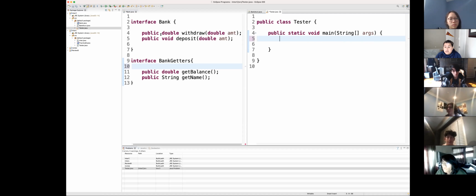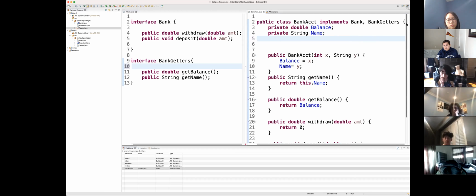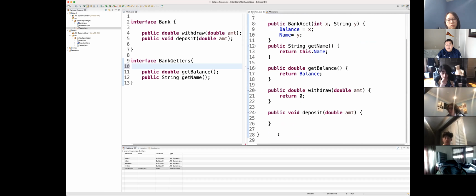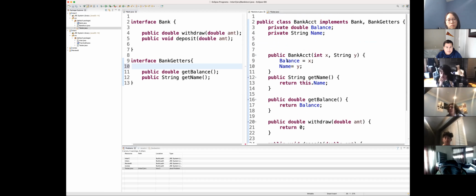So that being said, interfaces, again, they're just mandatory rules, just mandatory things that you need to put in. They are called upon using the implements. If you inherit a class, so let's get rid of this.